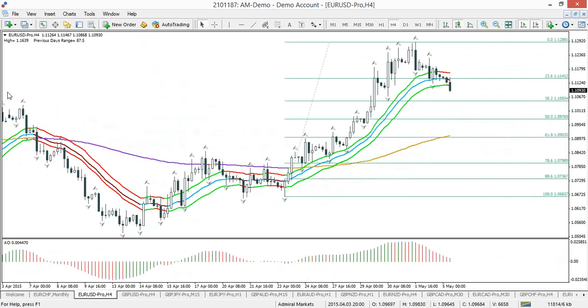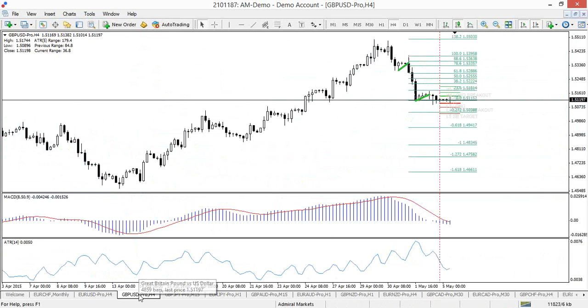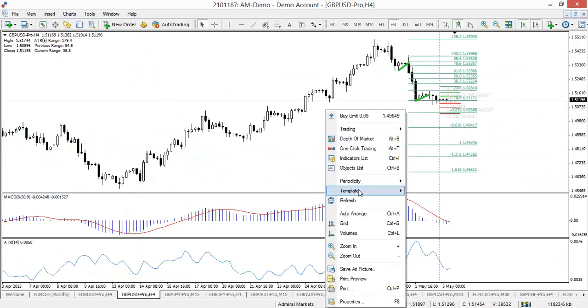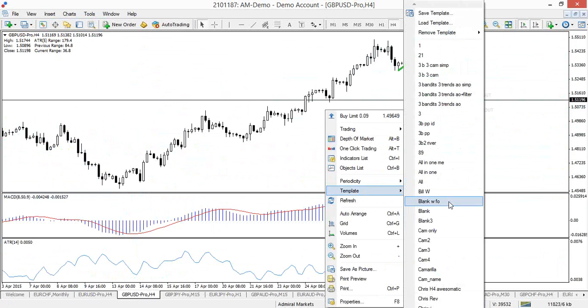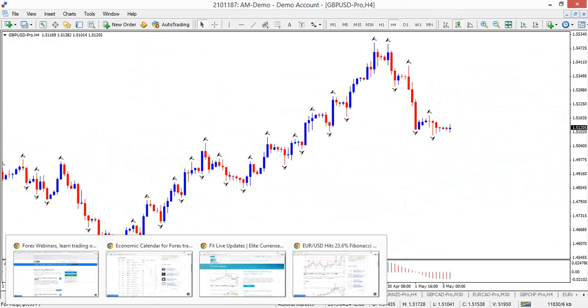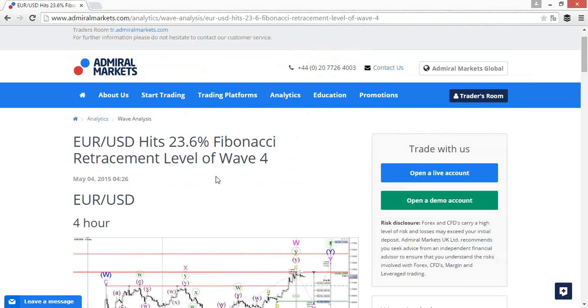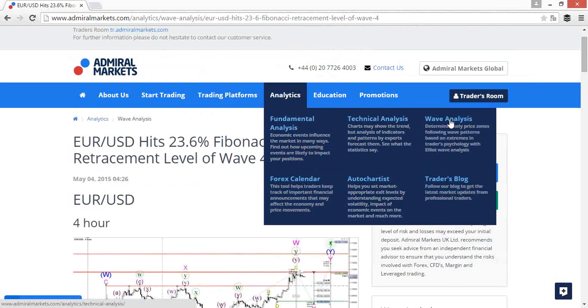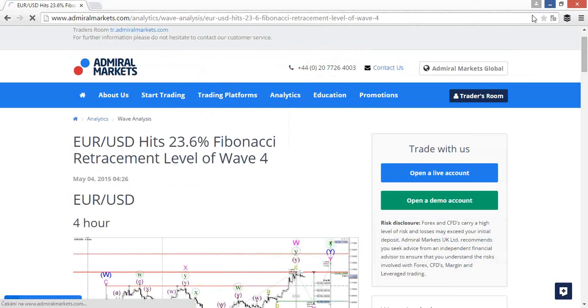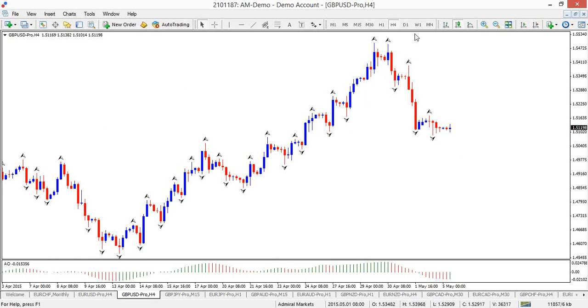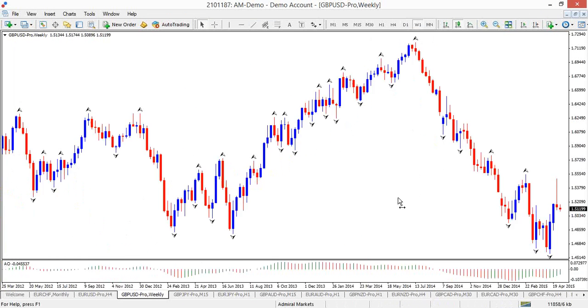I think that's really it from the euro dollar perspective, and I guess it's about time after about 40 minutes. If you have any questions, let me know. Otherwise, let's take a look at the pound USD. Now, the pound USD is also showing the same as the euro dollar.